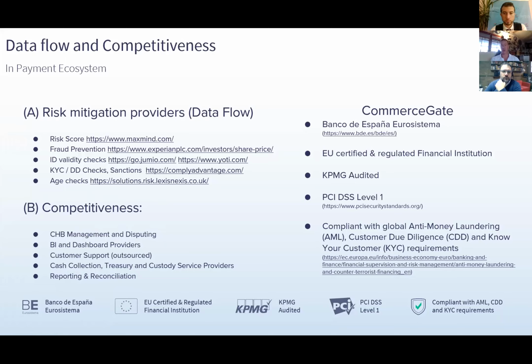So my key takeaway and conclusion on this is that data flows in this global ecosystem of payments cannot survive unless we are all enabling cross-border sharing of information of those data flows to mitigate possible fraud and customer services enablement.